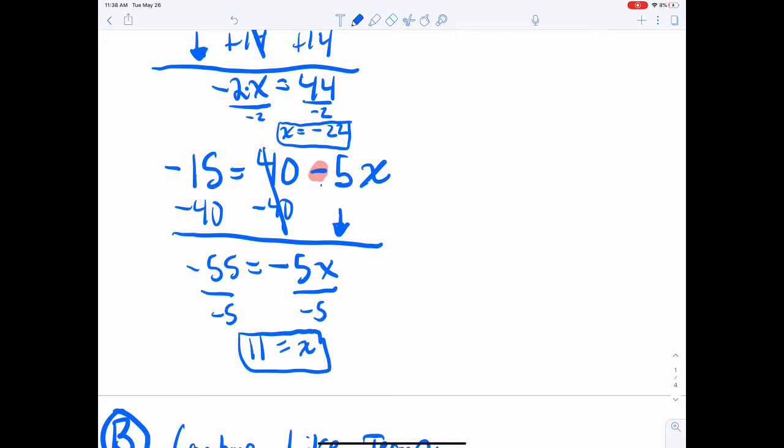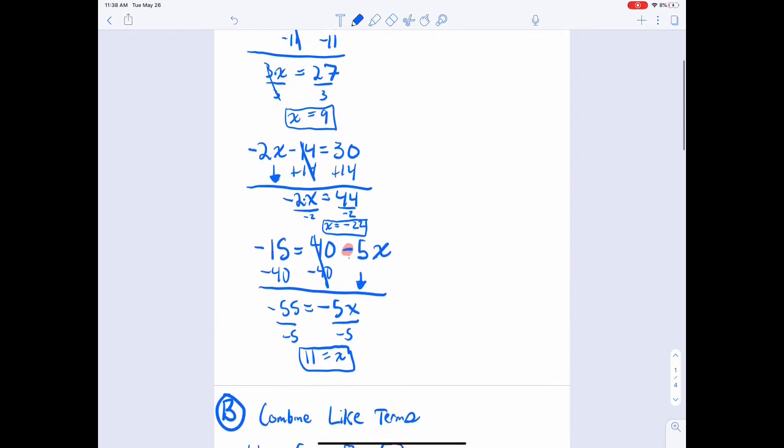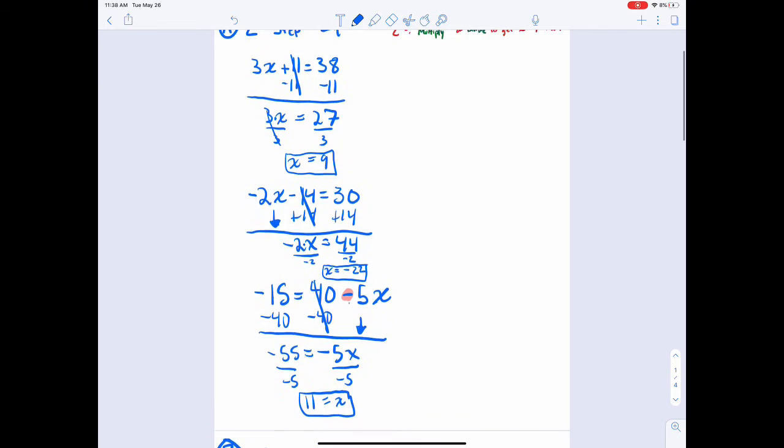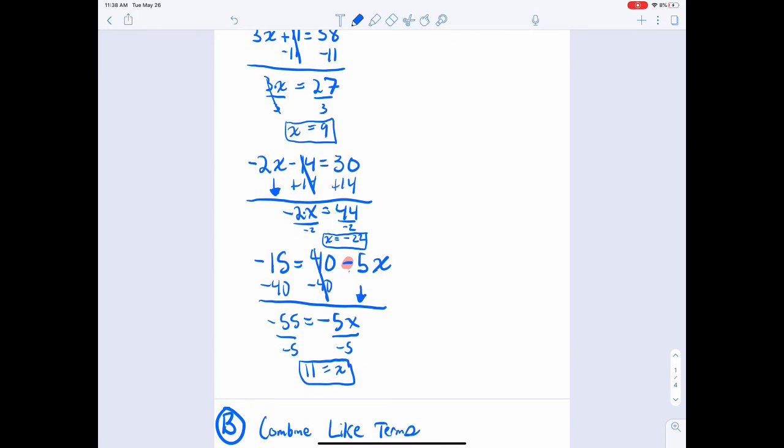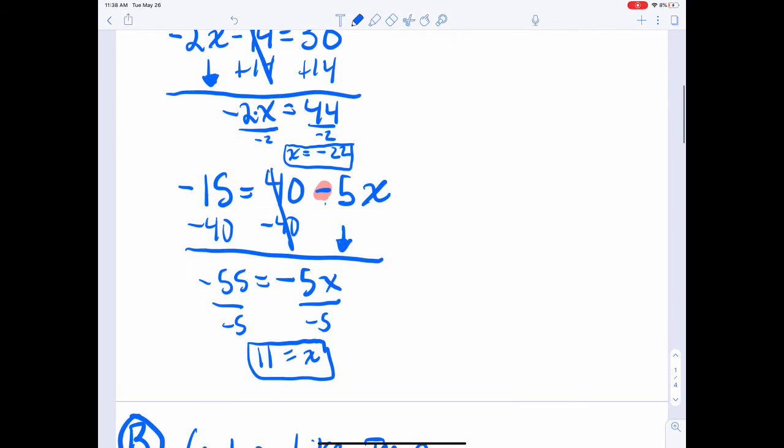You'll notice that with this stuff here, attention to detail is so very important. And I guess I can show you how we can check to see if we get it right. Hey, did I get all those steps right? Did I follow all those steps? You can just plug in your answer for x here. So instead of x, we're going to do 11. And then you see if you get something that's true.